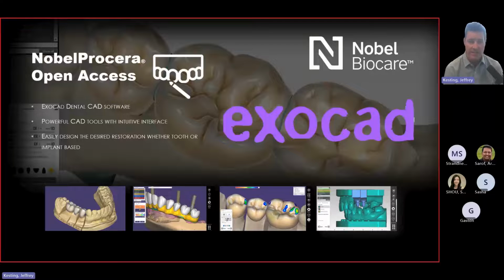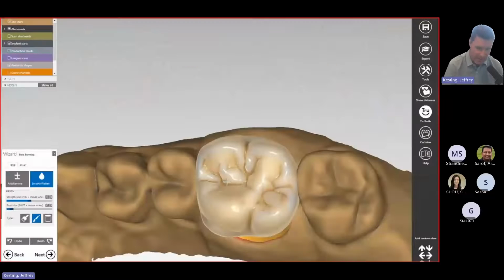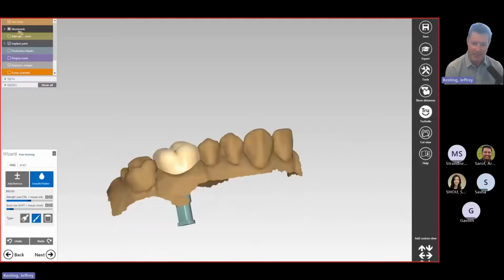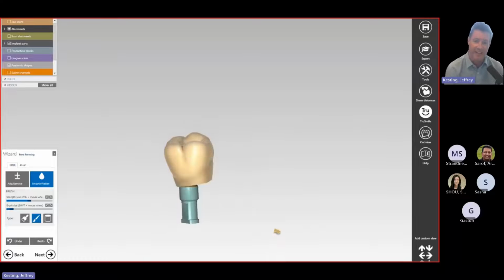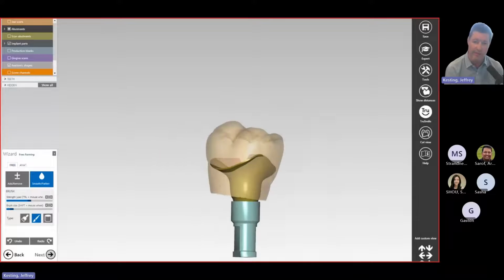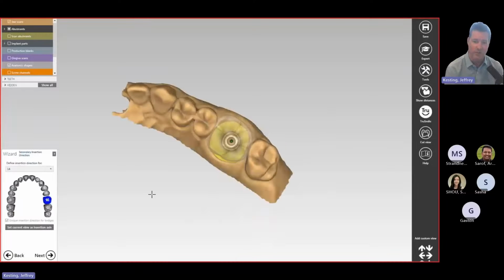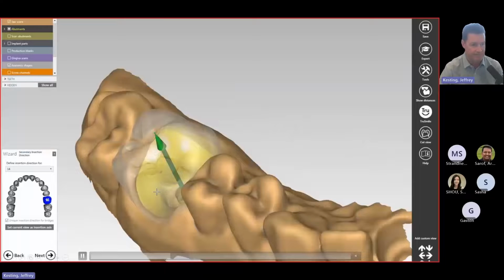And we have the ability to design all restorations through this software, where we can send to NobelProcera for manufacturing of our screw retain restorations. So this is just a screenshot video here of a single crown, and we're going to actually do a demonstration here just in a couple of minutes, where I'll bring you through a screw retain crown for NobelProcera, and also we'll do a bridge as well.